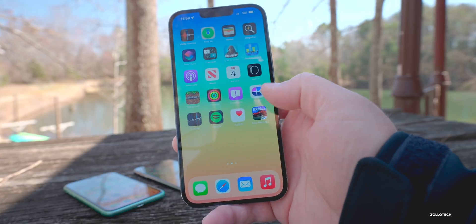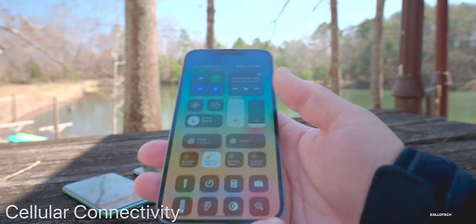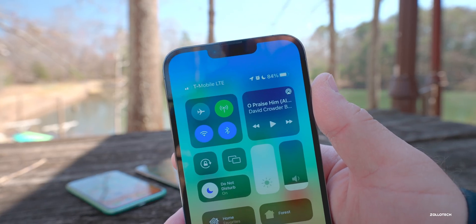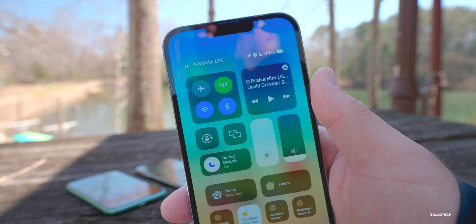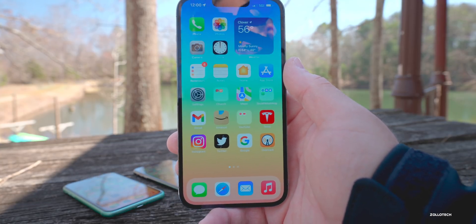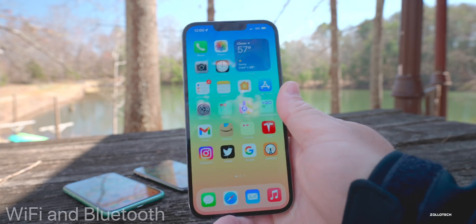I haven't had any crashes or reboots since beta 4, so it's pretty stable overall. Some people have experienced odd lag and slowdown, but in general it seems pretty good. Cellular connectivity is hit or miss for me — when switching between cell towers, for example between 5G UC and LTE, it sometimes hiccups. Quite a few people report worse connectivity with beta 5 despite there being no modem updates, so something in the software may have affected that.